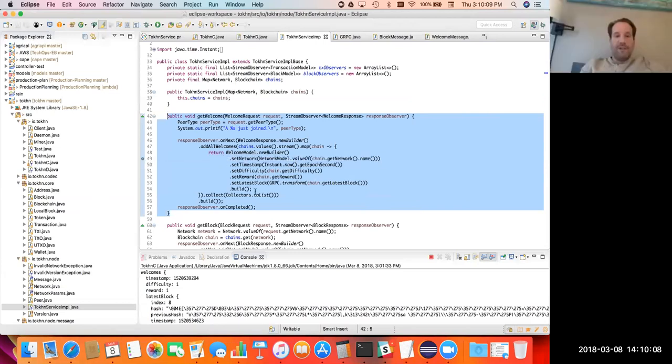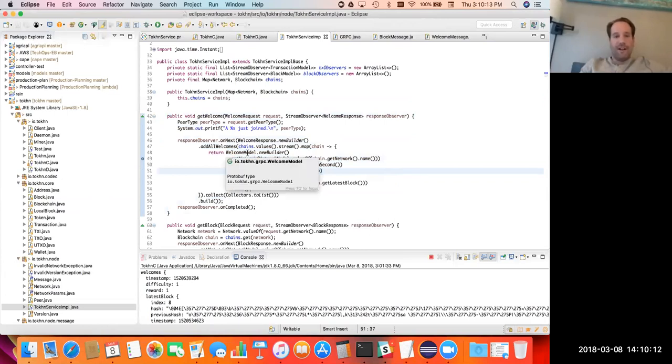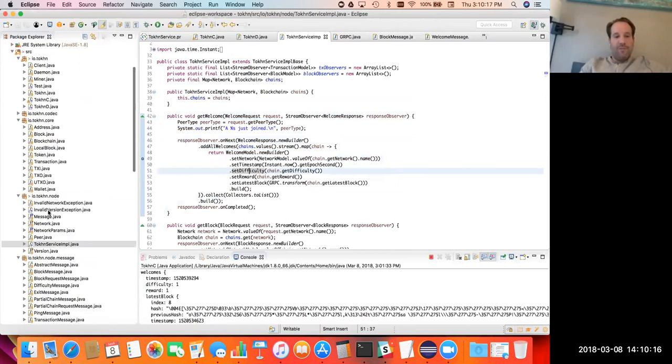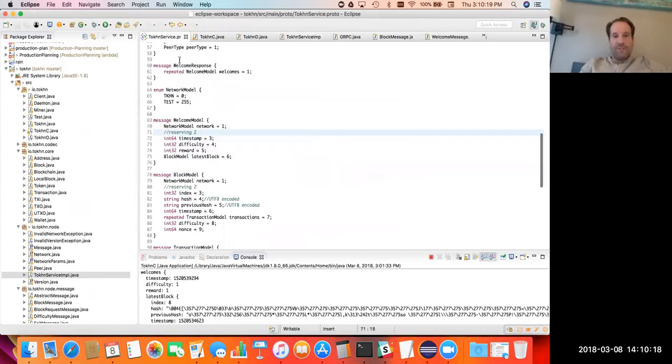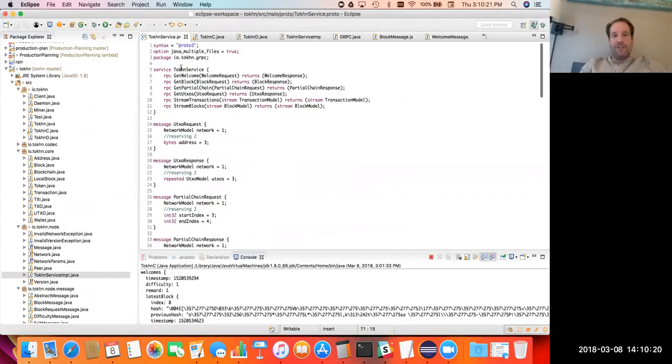Now, there's some other stuff happening behind the scenes to give you an idea. If you recall, we've got this proto language here. Well, there's a compiler that actually compiles this into a bunch of Java classes. What I've done is I've set up Maven to automatically call this compiler.